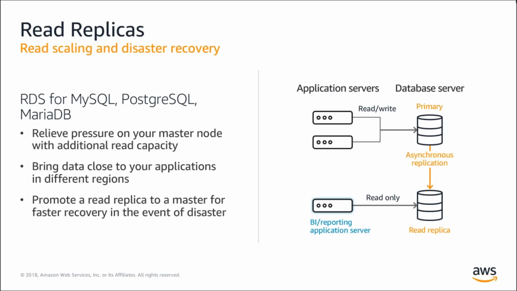One thing to keep in mind is all read replicas in Amazon RDS are asynchronous, which means they do not put additional load on the writes that are happening on your primary instance. Read replicas are great for scaling out, especially if you have 70% or 80% and higher reads happening on your database instances.